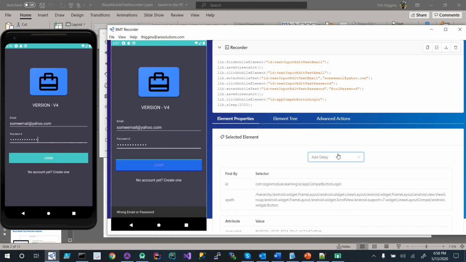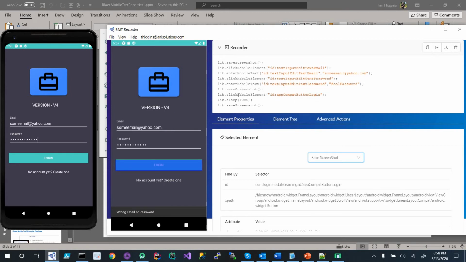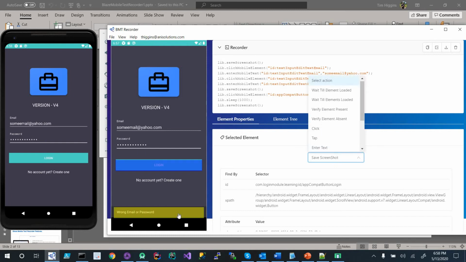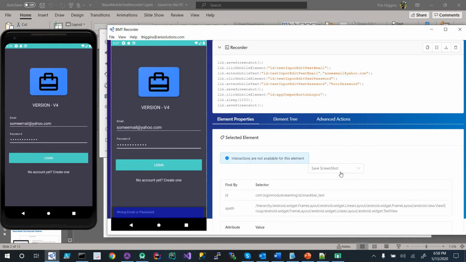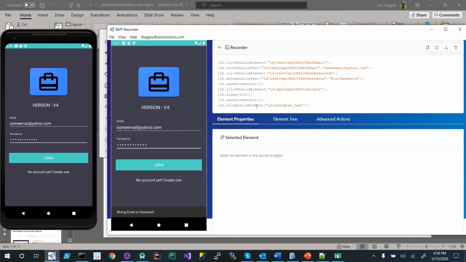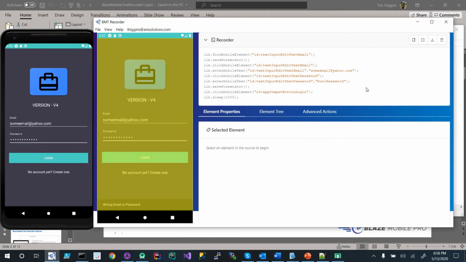And then what I want to do now is take another screenshot, because I want a screenshot of my error message, right? Now if I look up here, I'm getting my events being led through here. I haven't written any code. The very last thing I want to do is highlight this message, and I just want to verify that that message exists. Okay, there we go. And we have it in there. And that's really all I want for my script. That's a pretty good test for me.